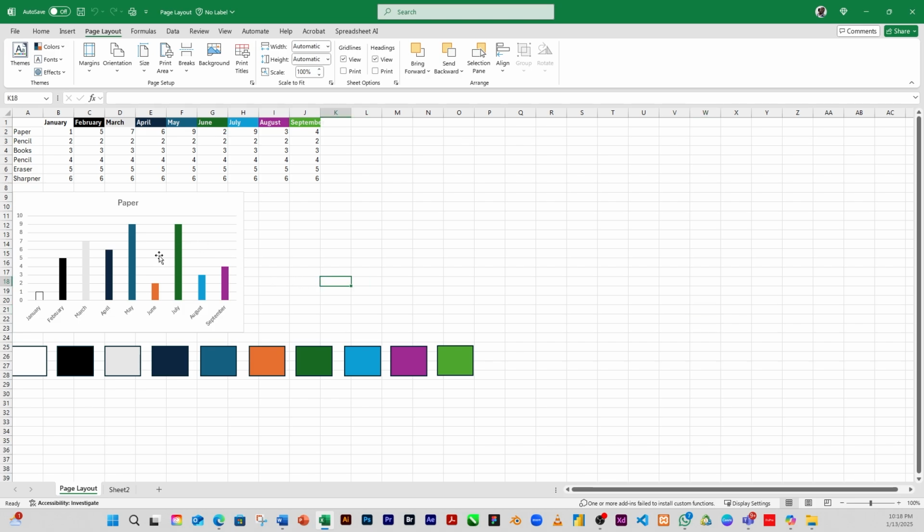So, I created this data set and plotted this graph. You can see that maybe this data set is a repetition of numbers. I only changed the first row here to enable me plot this graph to use it for today's class, right? So the first thing we are going to look at or learn in this page layout ribbon tab is the themes ribbon group, right?